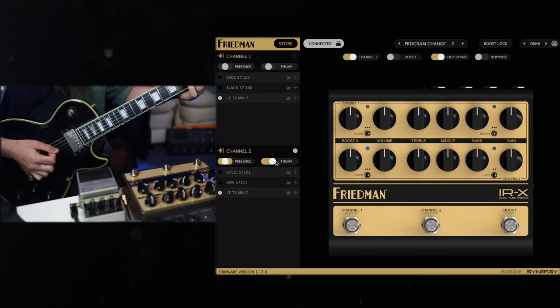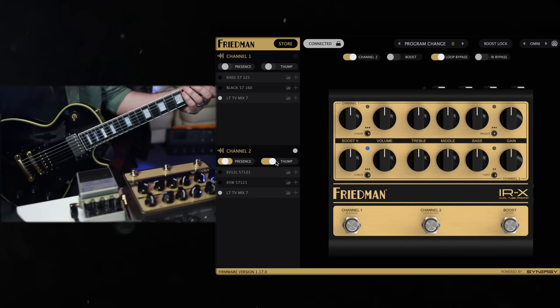Preferred settings are with the presence generally in the middle, and then depending on where I've got the tight control, if I've got the tight control on, I like the thump control all the way up. It's got that nice modern style thing where you're kind of cutting bass pre-gain and then boosting it post-gain. But if you like the tight control being all the way to the right in the off position, I would generally go a little bit lighter with the thump. This is also going to depend on how you set the pedal up and what IR you choose.